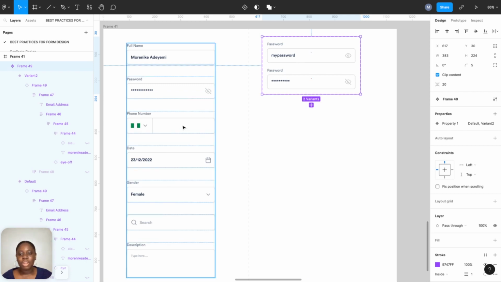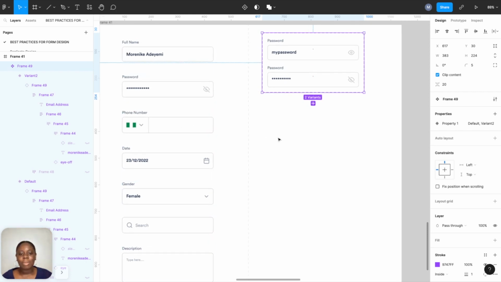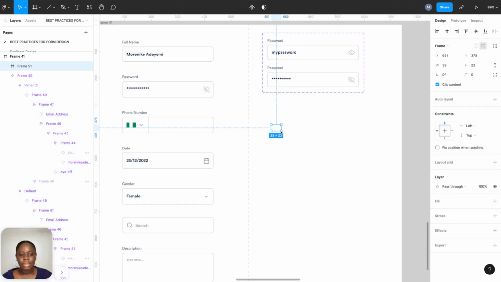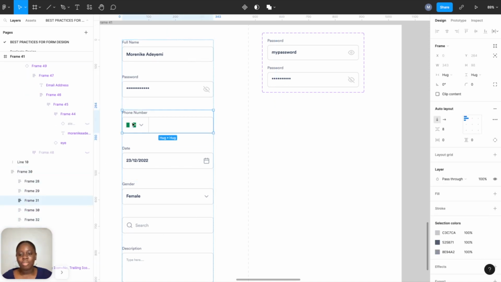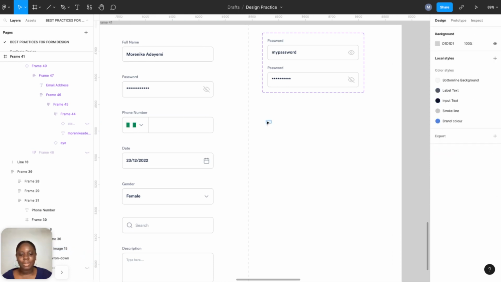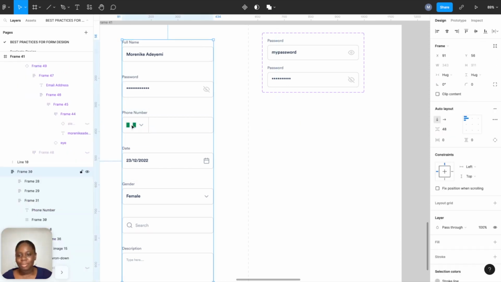Next up, let's create our phone number type and I'm just going to do this from the start. So I'm going to first create a frame and let me bring in our Nigerian flag. Since I've already used it here, permit me to just copy that.